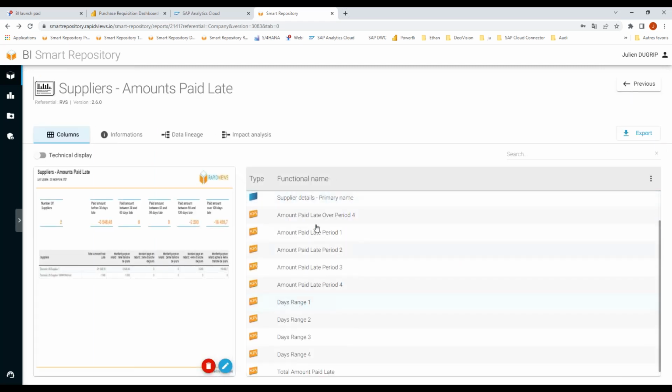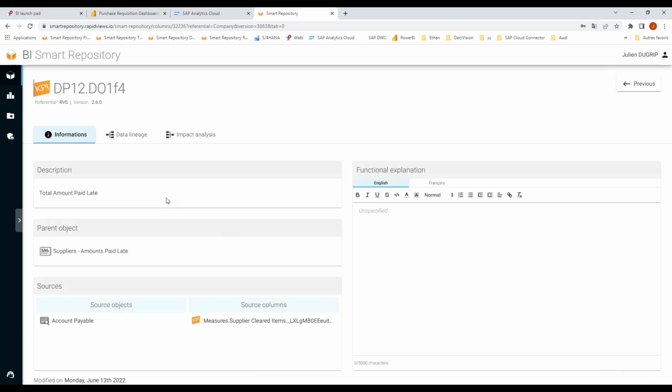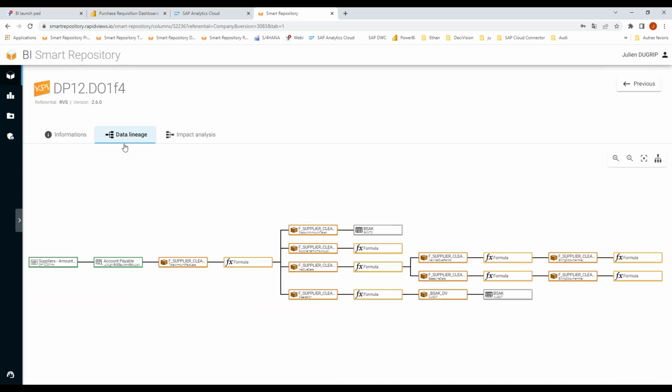If I want to see a KPI, I can open, for example, the total amount paid late KPI. And if I see the lineage, this KPI comes from a formula. And this formula is created by other views, other tables, multiple formulas.